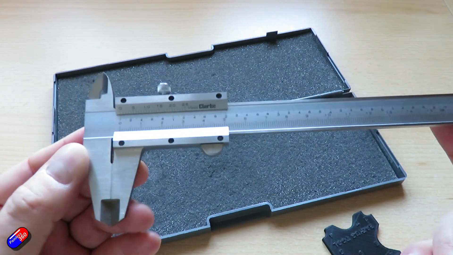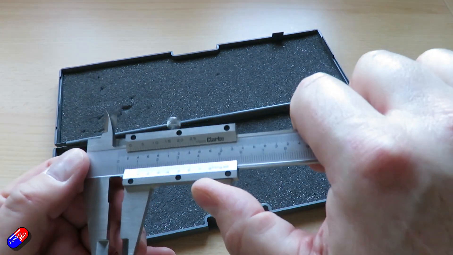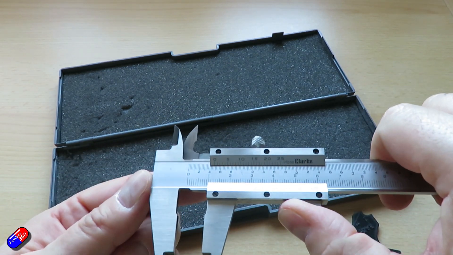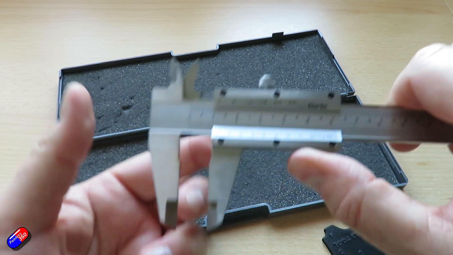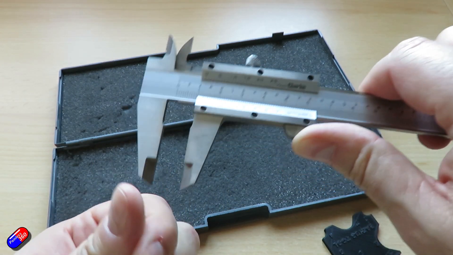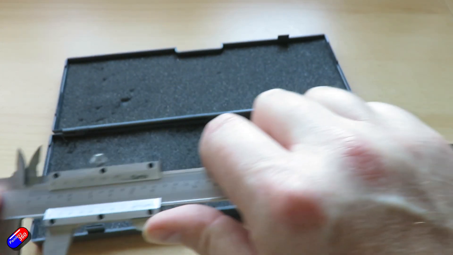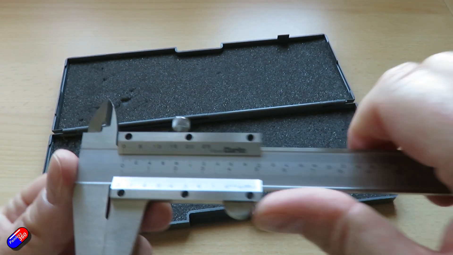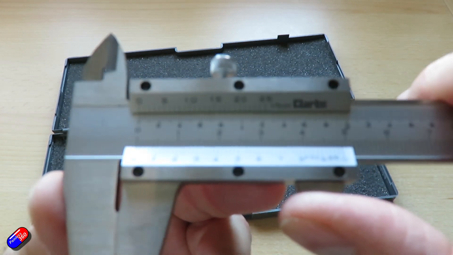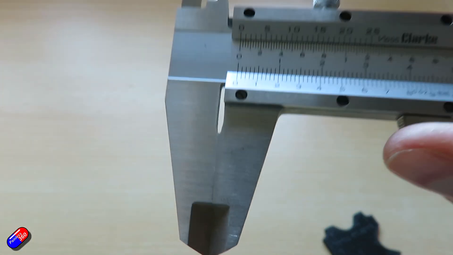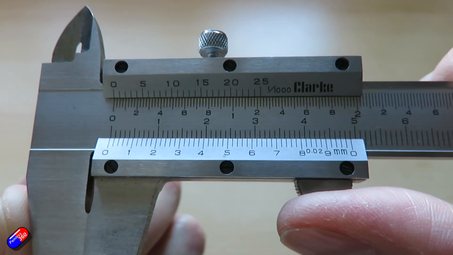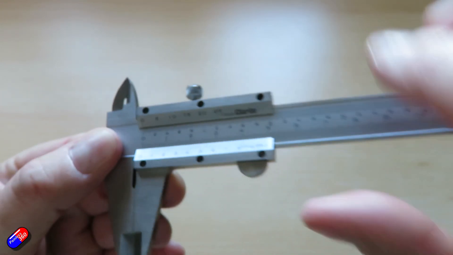So that's how using a simple device like this, how you can measure down to 0.02mm quickly and easily without having to use a battery. So I thought that would be fun for those of you that maybe never seen one of these. This is very similar to how you read off things like micrometers and other precision instruments. But because this particular vernier caliper gets down to a level of accuracy that's below what I need for making 3D printed parts and measuring stuff in the hobby, I've never felt the need to upgrade to an electronic one.